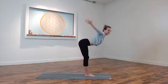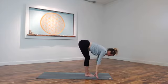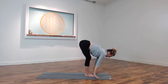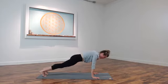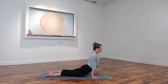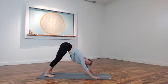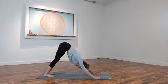Exhale, swan dive. Inhale, lengthen. Exhale, chaturanga. Inhale, up dog. Exhale, downward facing dog. 5 deep breaths. One of these days I will count in Sanskrit, but I've got to refresh my Sanskrit counts before I do that. 1, so for now it's English.